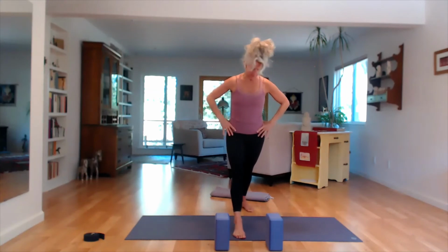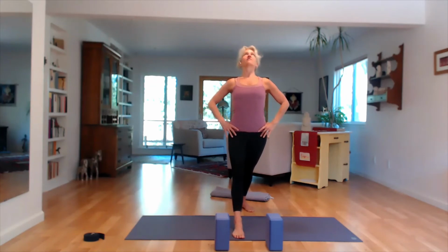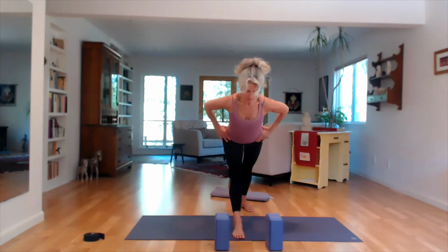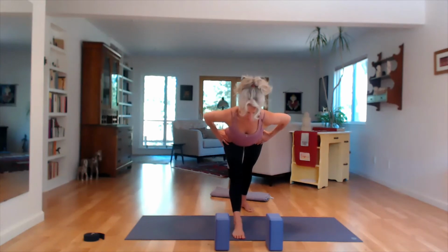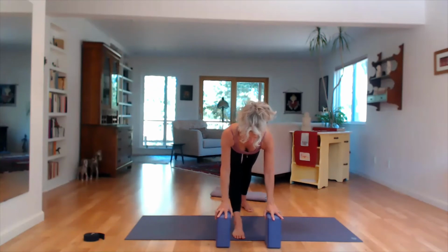I probably have 3.5 feet. And again, you want to turn that back foot in so you can bring this right hip all the way even with the left. Long spine. Take an inhale. And then on an exhale, starting to lean forward, come forward with the heart. You've got the hands on the hips to be sending both hips back. Come parallel with the mat, and then you can bring your hands down.